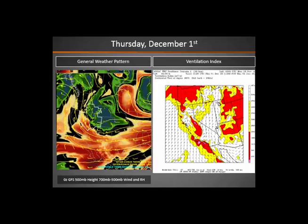If we look towards the latter half of the week on Thursday, this area of low pressure now tracks eastward across Idaho into Utah and Wyoming with precipitation over the eastern half of the Great Basin. We also may see some breezy northerly winds, which will keep dispersion fairly good across Nevada and Idaho into western Utah and the Arizona Strip, with poor dispersion over the eastern half of Utah.